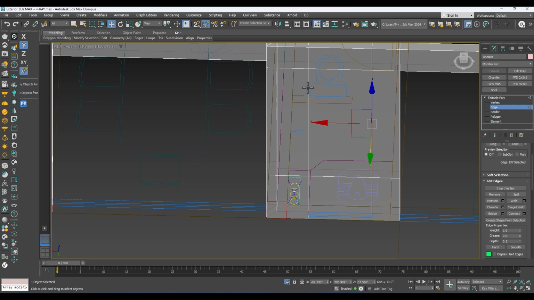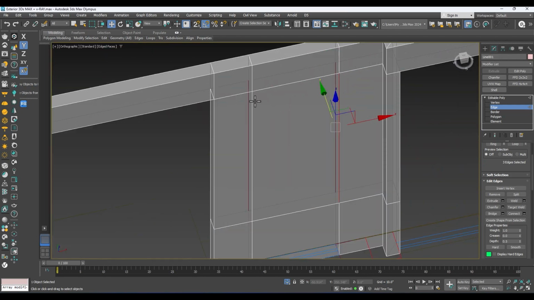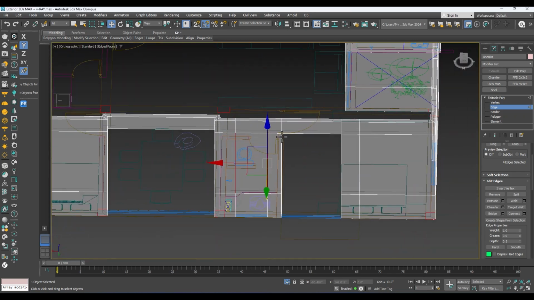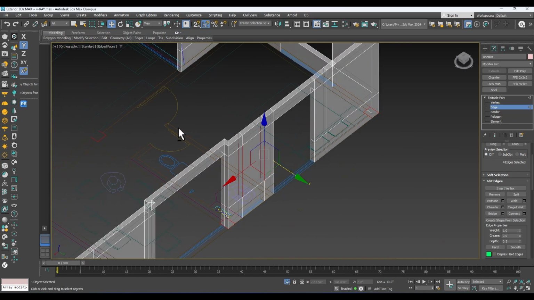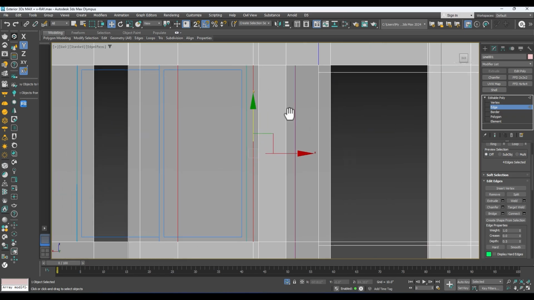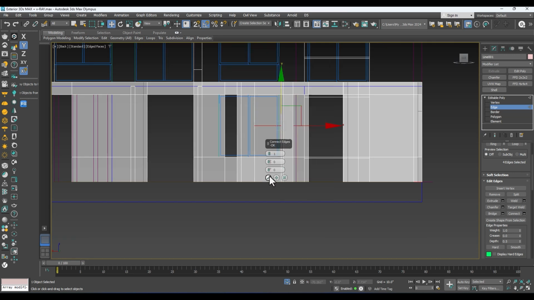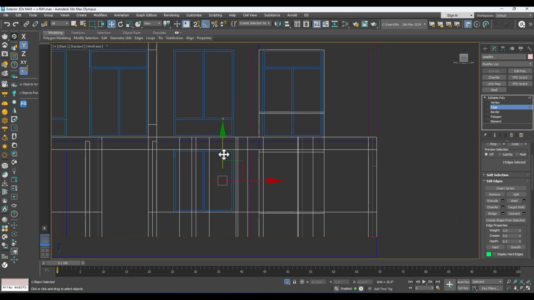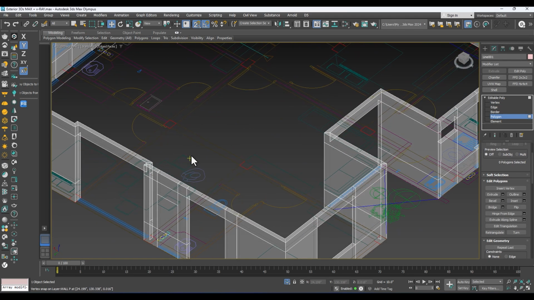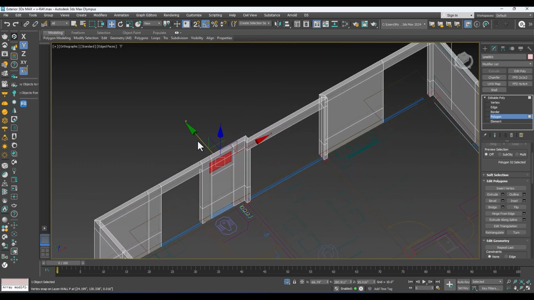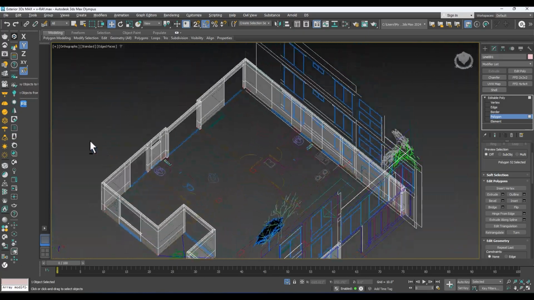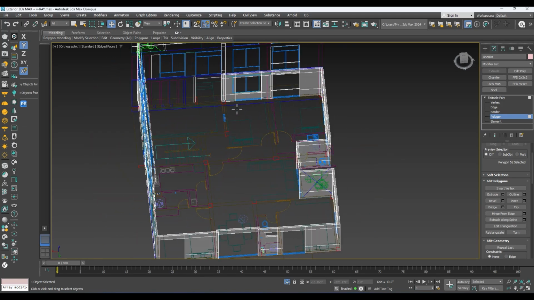So this area is also done except the bathroom. Select this edge again and inside. To create clean and clear modeling, you need to focus on these details and basic things. Okay, so make it connect and then grab your reference. So press F3 and the reference is here. Select polygon, done. So all this side is done.